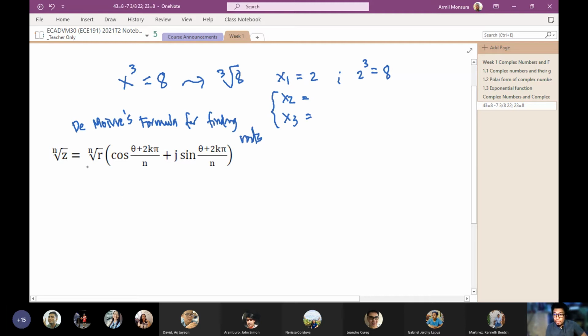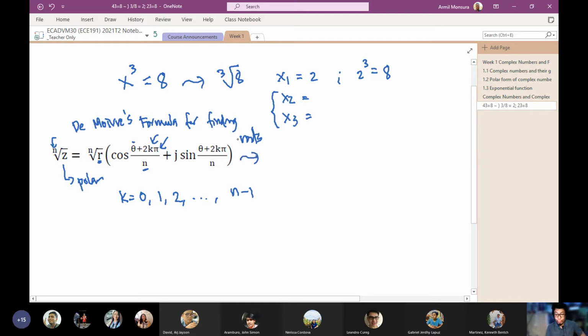So how do we use this? First, you convert z to polar form. Kaya meron kayong r at theta dito. Now, n here is the nth root. And your k here is a number from 0, 1, 2, until you reach n minus 1. So k evolves from 0, then 1, then 2, until you reach the number n minus 1. Now, this is pi if you are looking for radian angle, and that would be 180 degrees.